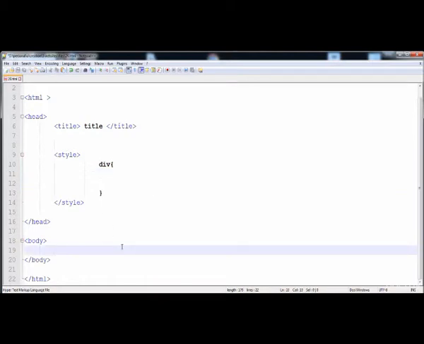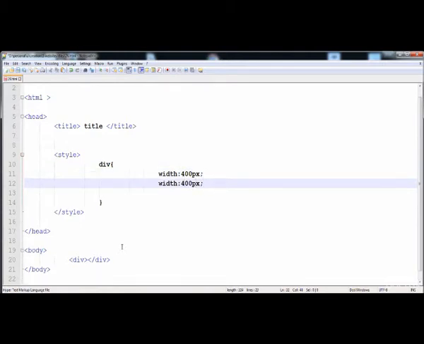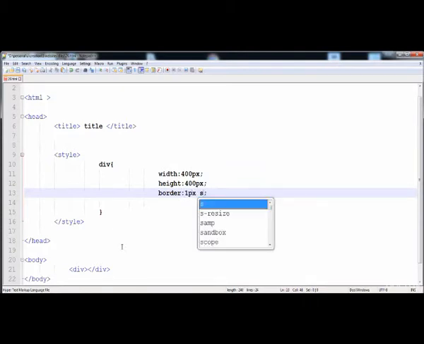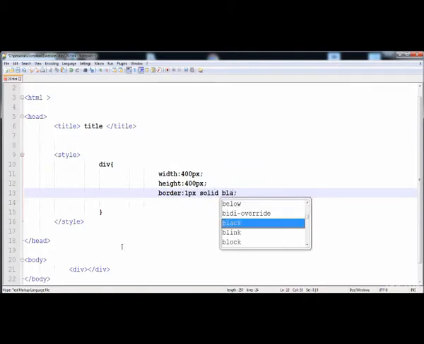So here I'm going to create a div, with a width, and the height is also 400 pixels, and I'm going to create a border of 1 pixel, solid and black.